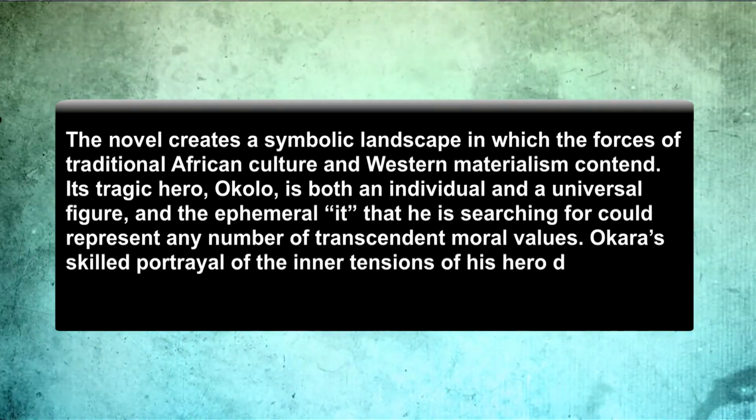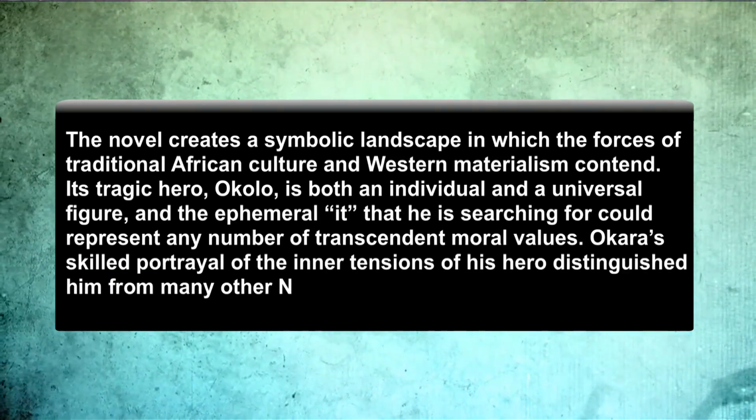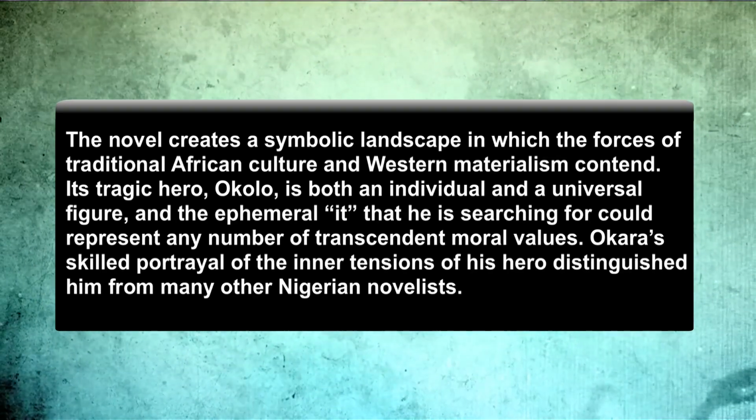Okara's skilled portrayal of the inner tensions of his hero distinguished him from many other Nigerian novelists. This poem, Once Upon a Time, composed by Gabriel Okara, is a comment on society through a monologue from a father to a son, which bemoans the loss of innocence in the transition from child to adult and a desire to revert back to that blissful childhood.